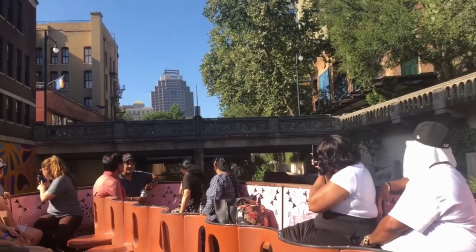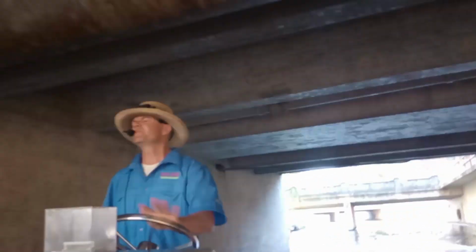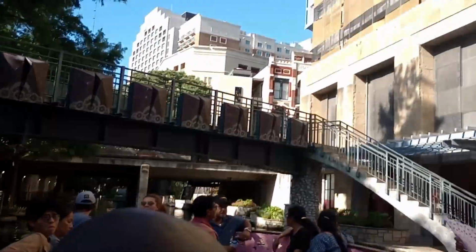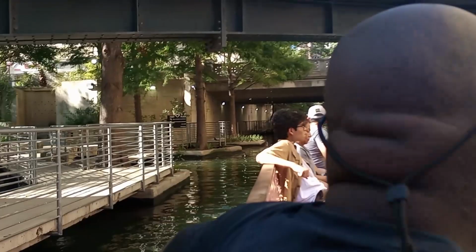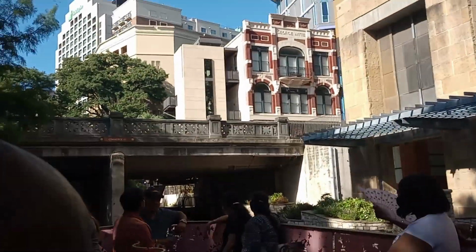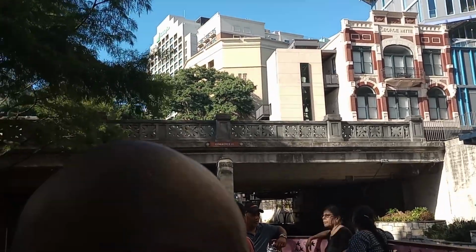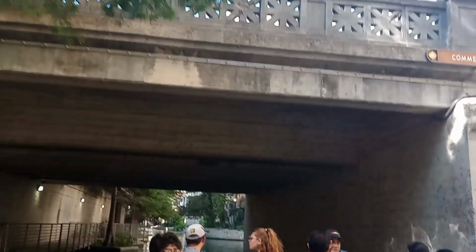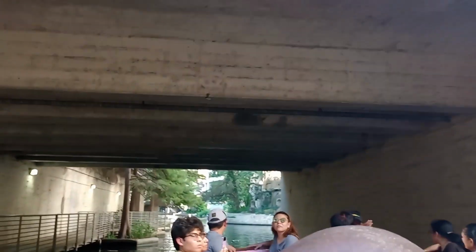If you look the other way, you'll see why I'm not making a left. That is where a huge amount of flood water came in from the north right ahead of us, flowed downstream in our direction and slammed into downtown. In fact, Houston Street, you've probably been there, that goes to the Alamo. That was underneath 9 feet of rainwater on that day. That's 25 feet higher than these waters right here.